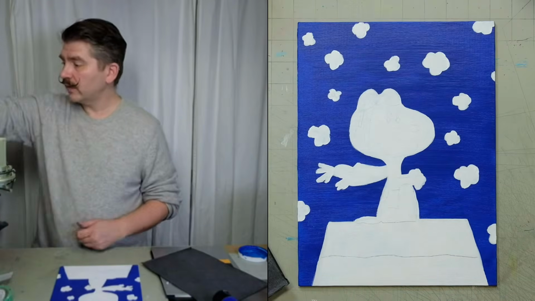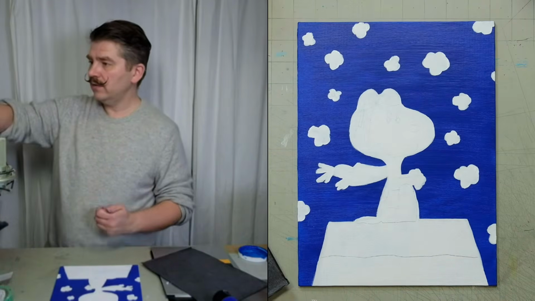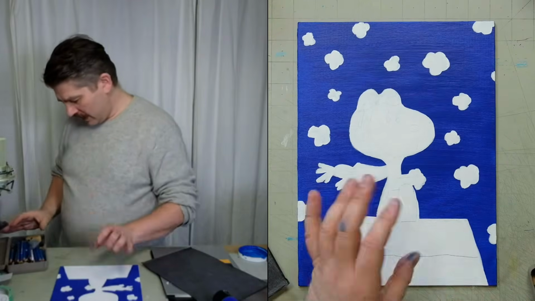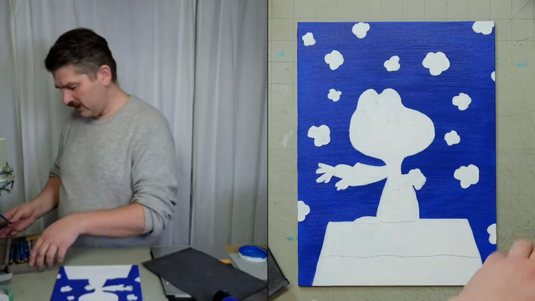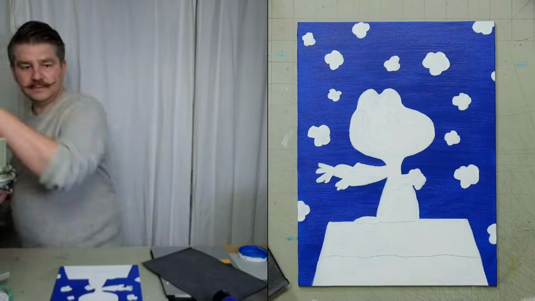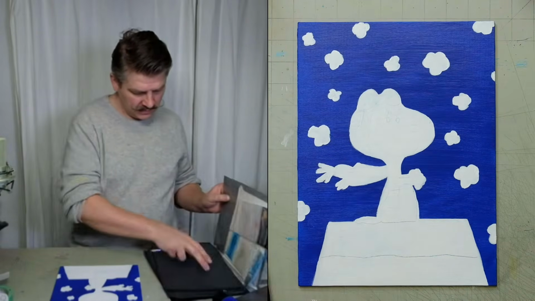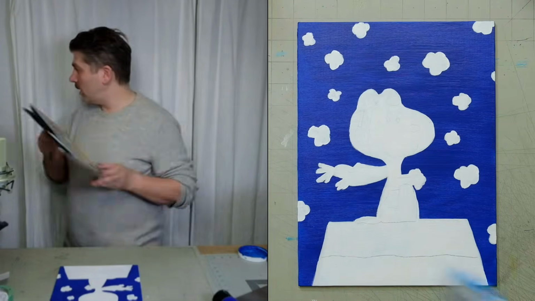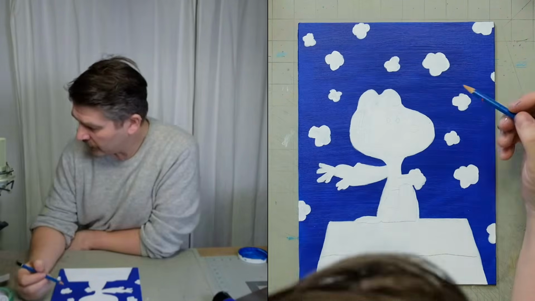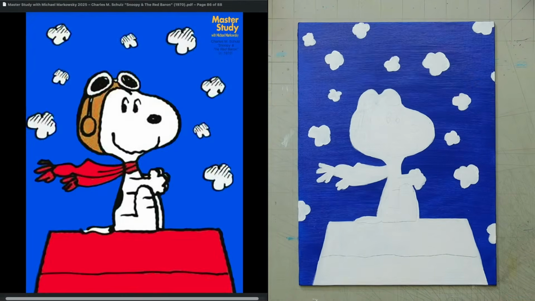And if I'm a little concerned that I can't see any lines, then maybe after I've done that, I'm just going to take an HB pencil and go around and redraw any lines that are missing. Let's bring this back.